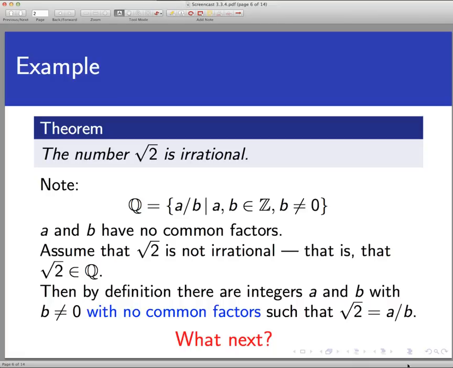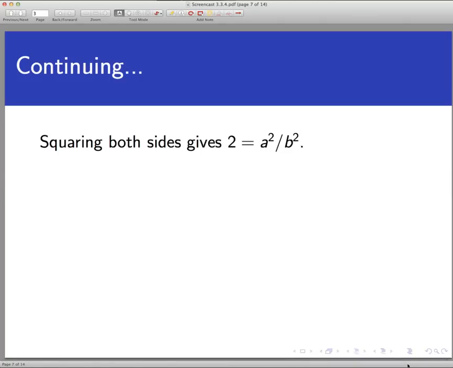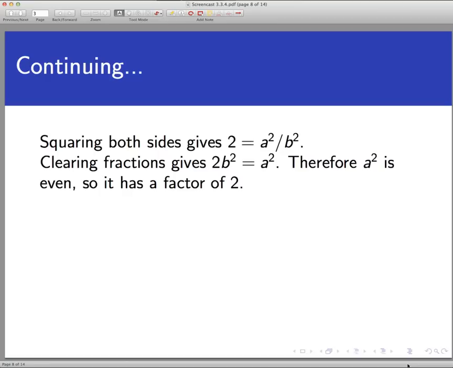And welcome back. I think a good next step would be to square both sides, to rid ourselves of the square root. You might also clear the fractions out first by cross multiplying, and then maybe then square in the next step, and that will get us to the same place we're headed now. So, square both sides to get 2 equals a squared divided by b squared. Now, everything is an integer. I'll clear the fractions out to get 2b squared equals a squared.